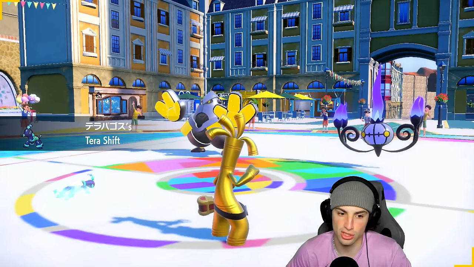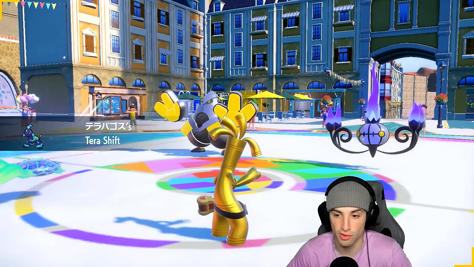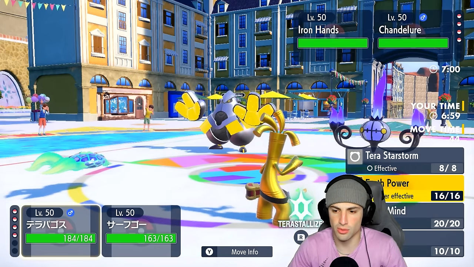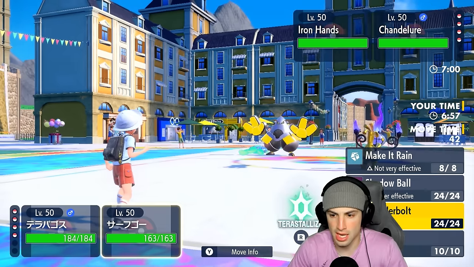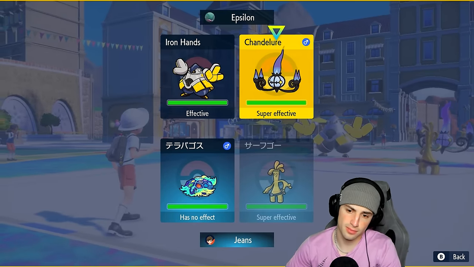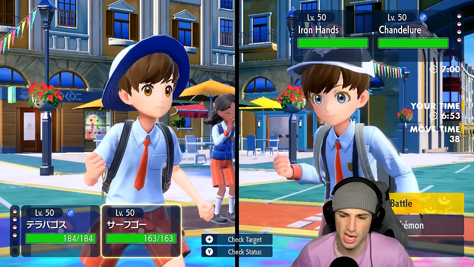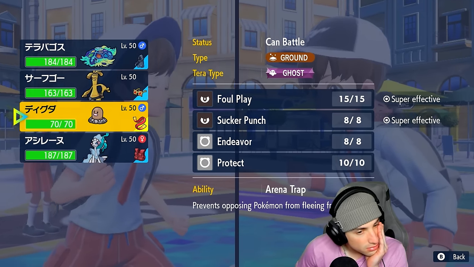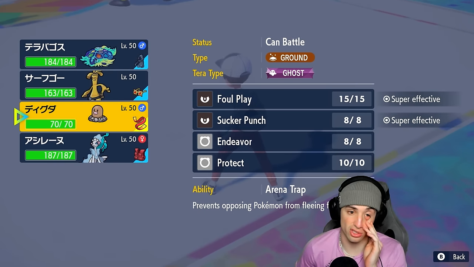So you can't Fake Out me, which is good news. You could try to Fake Out me. I mean, I'll just Covert Cloak up. This might be a good turn for me to maybe just go into a Calm Mind and maybe just Shadow Ball, right? Are you going to outspeed Chandelure? Chandelure is kind of quick. Let's be honest here. I could swap into Diglett. I think it's a great turn to swap into Diglett.